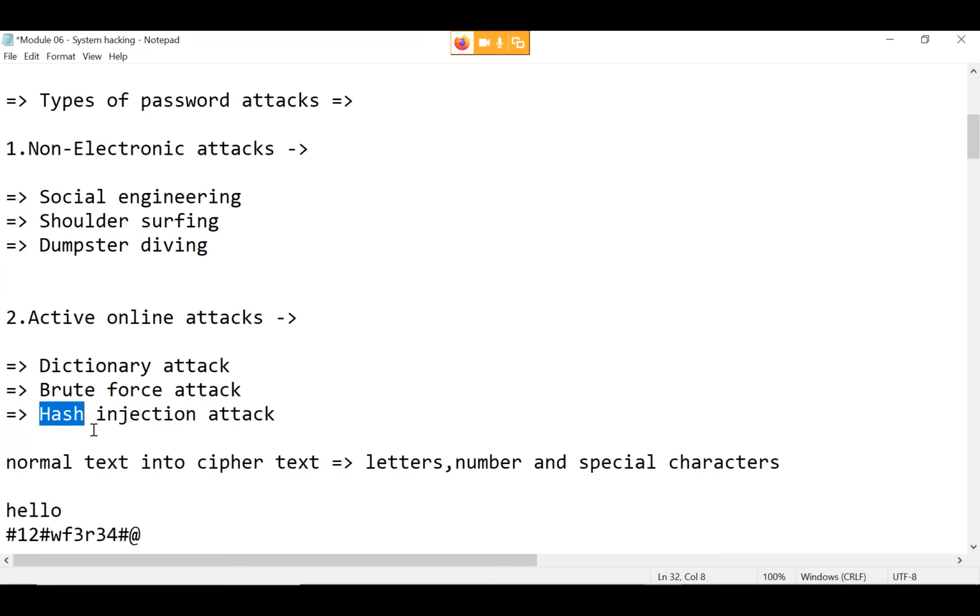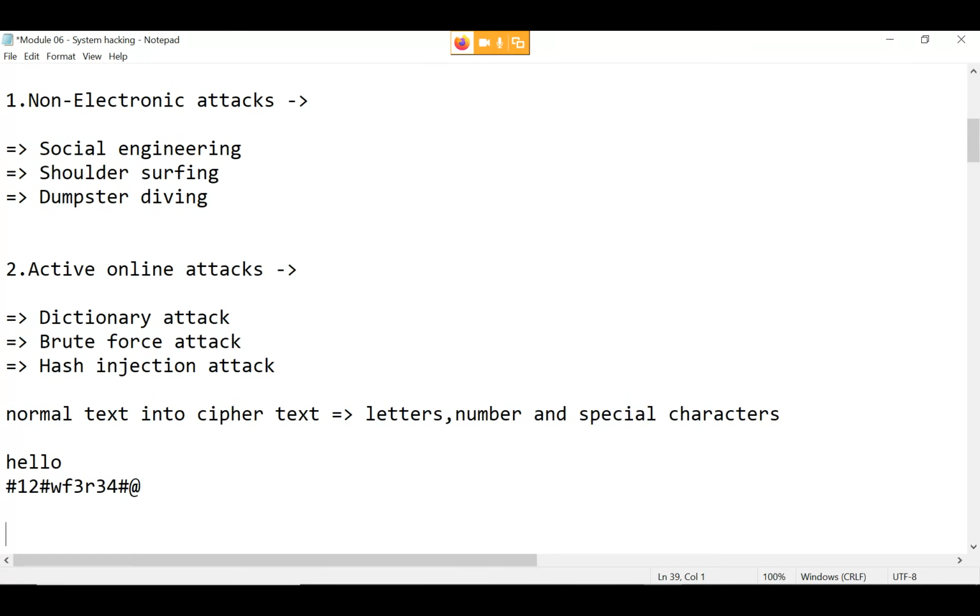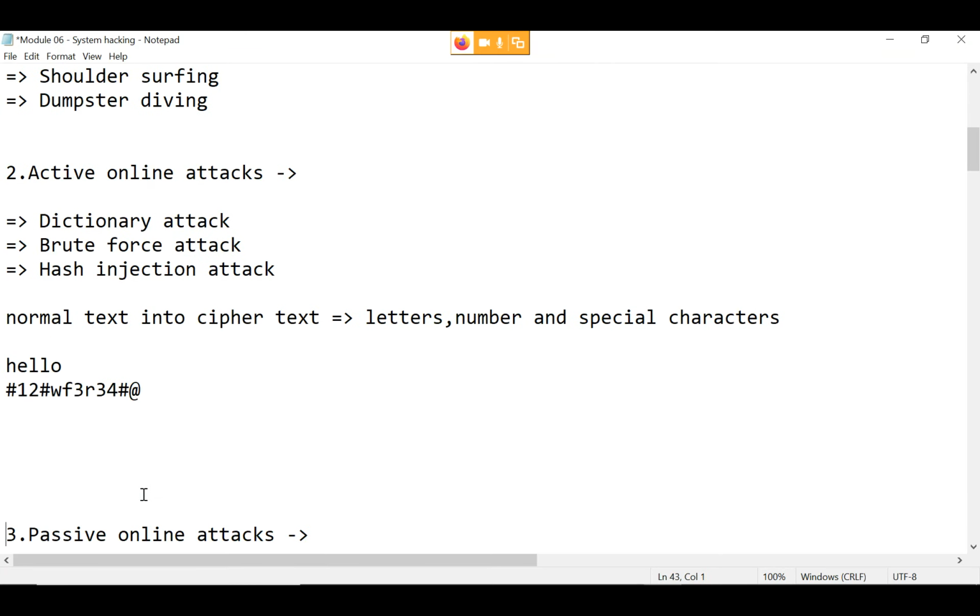And it is very difficult to decrypt a hash, because hashing is a one-way function, and it's not very easy to decrypt it. And how do we perform hash injection attacks? Suppose I get access to this hash. In companies, in your system, in databases, everywhere, the password or any sensitive information is stored as a hash. Companies don't store passwords or anything in plain text. They encrypt that data so that even if an attacker hacks their database or anybody gets access to the database, they cannot see the password. That is why they encrypt any sensitive file.